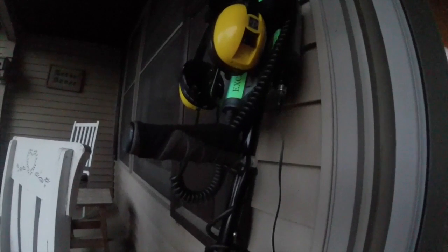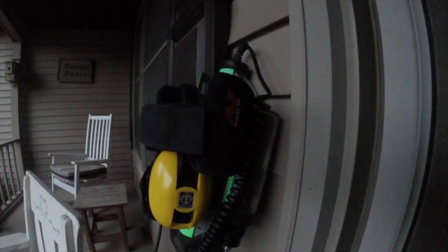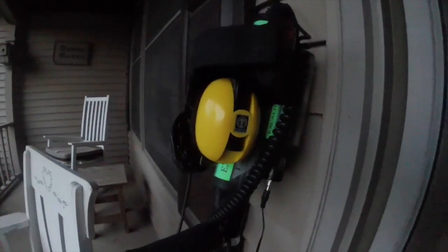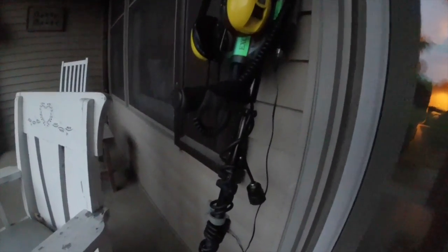Last night the Excalibur died after about 15 minutes of hunting, which was unfortunate because we were off to a hot start. That caused a little bit of delay having to go back and switch out detectors. But I always carry two detectors with me in the car — both are waterproof, because you never know what type of hunting you're gonna get into. We've got the Excalibur which we can submerge completely, and then the Garrett AT Pro still fully charged with fresh batteries. We're putting a little more silicone on the connectors, just to make sure that seal is good and waterproof so nothing gets into the batteries.